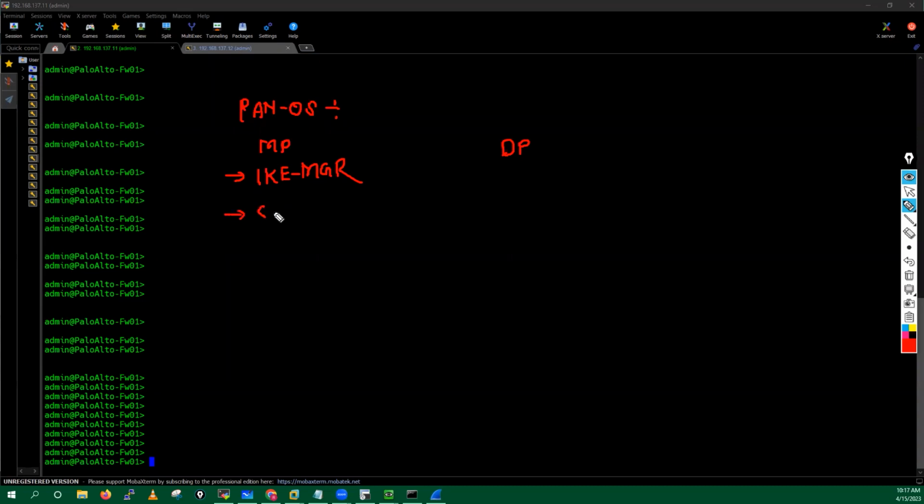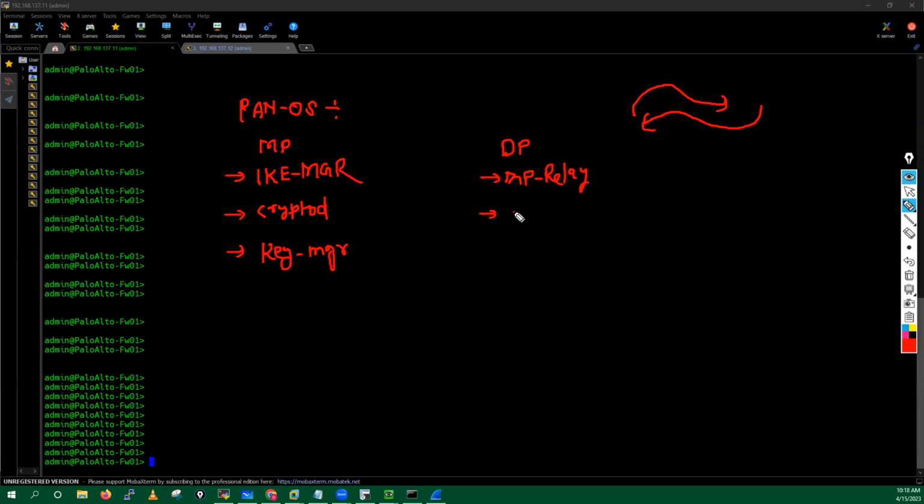There is one more daemon called CryptoD. This daemon is responsible for all your cryptography related tasks, your encryption, decryption. We have one more daemon called KeyMGR, Key Manager. This daemon is responsible for maintaining your keys and calculation of the keys. Now, in your data plane, there is a daemon called MP Relay. This daemon is responsible for sending the traffic through the tunnel interface, and whenever it receives anything through the tunnel interface, this is the daemon that guides it towards the egress interface, MP Relay.